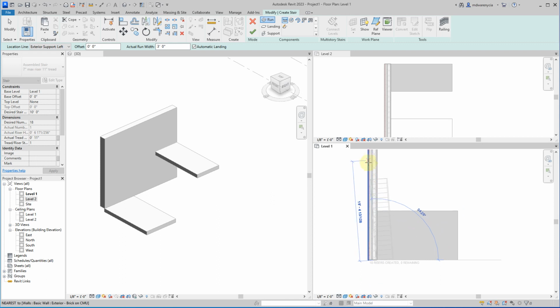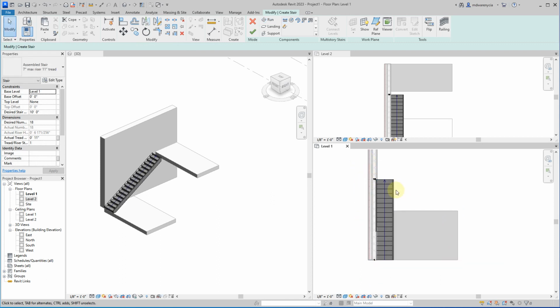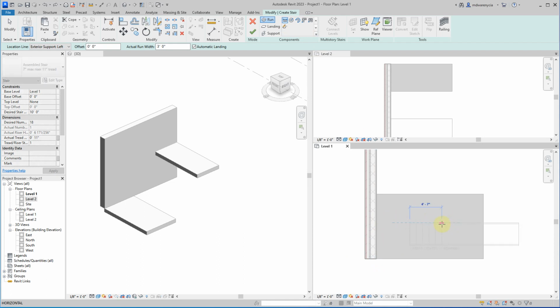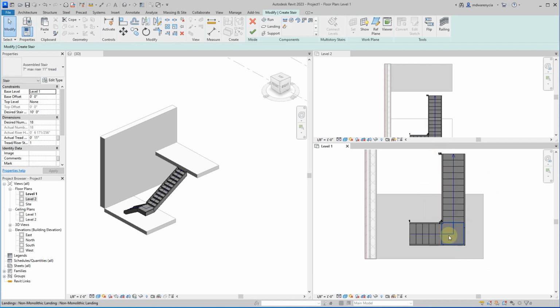If I do one long run, I can come up here and click, and there's my run of stairs. If instead I do something like in the previous video, with one run of stairs, stop drawing, and then start drawing again, the newer Revits are smart enough to figure out that I need a landing right here.